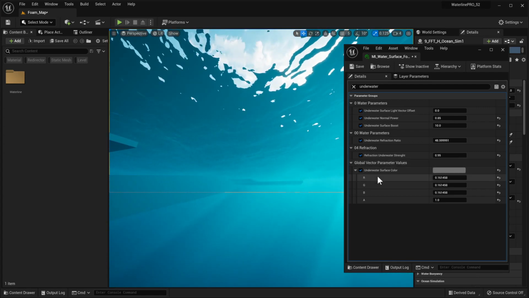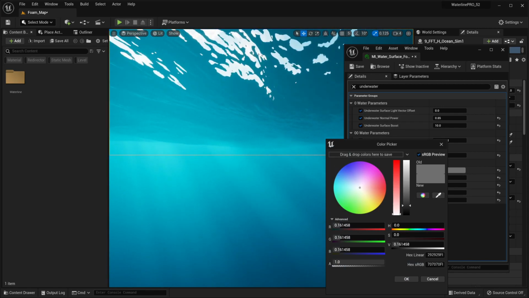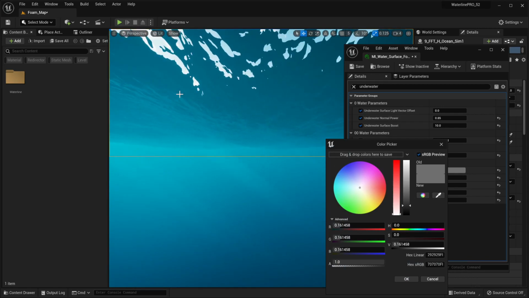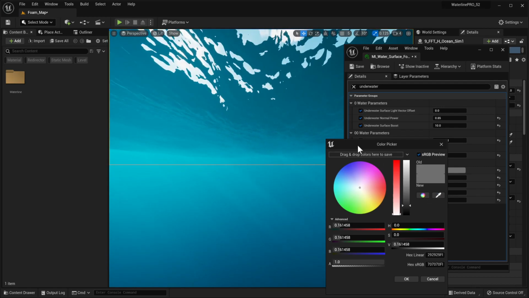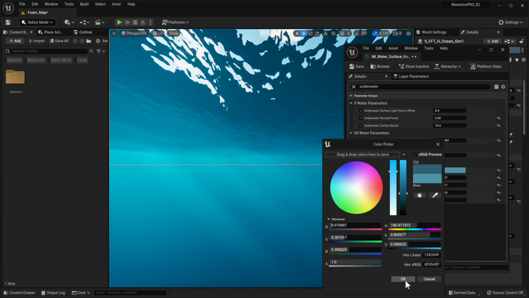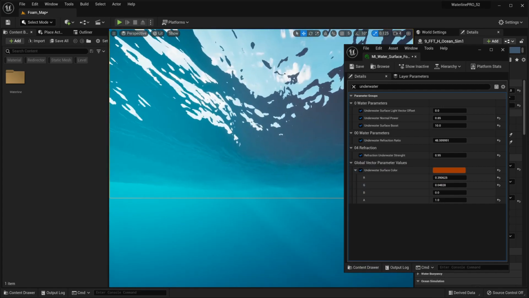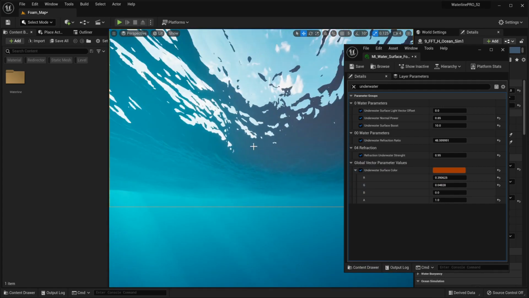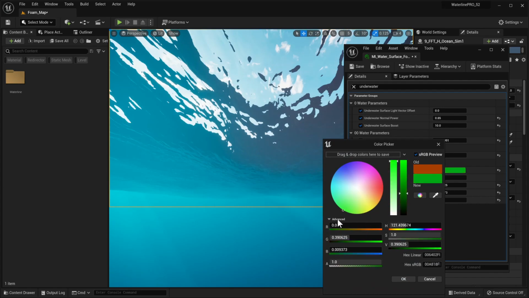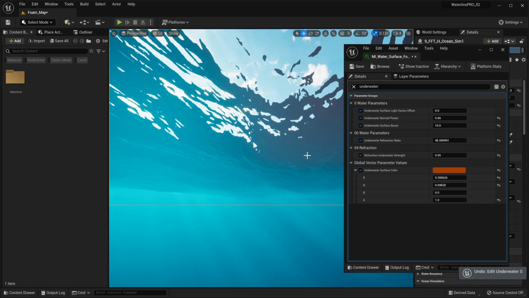And next up, we have underwater surface color, and that kind of gives us the overall tint of our underwater mesh material here. Generally, we can go with a grayscale value because a ton of the colors underwater are handled by our post-processing material. We could go with something bluish, but it's not going to have too much of an effect. We can increase the brightness, and if we go for something like orange, it's not going to make too much of a difference, again, because the red spectrum of the light is kind of the first to get absorbed underwater. But depending on what you need, you could tweak these here.